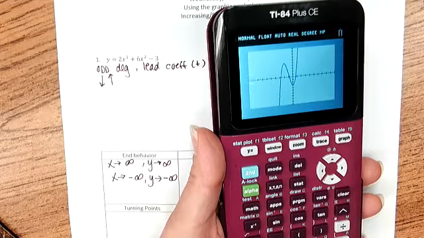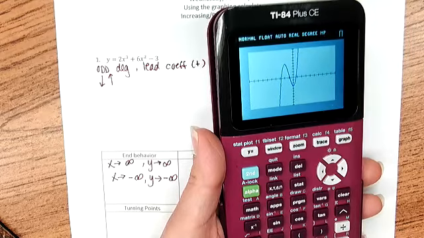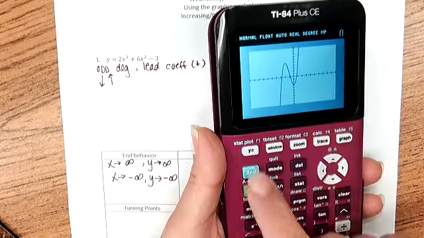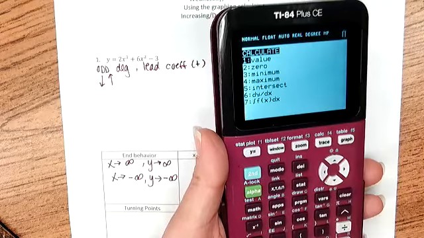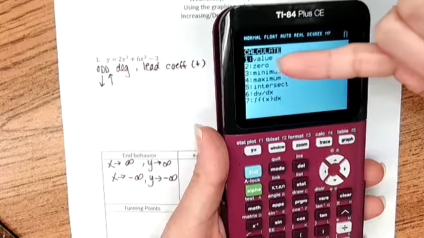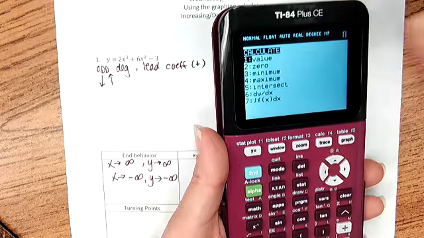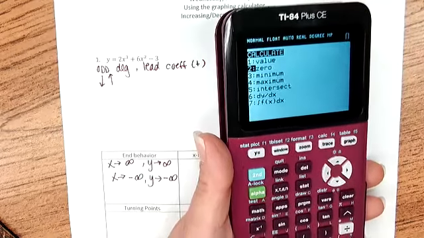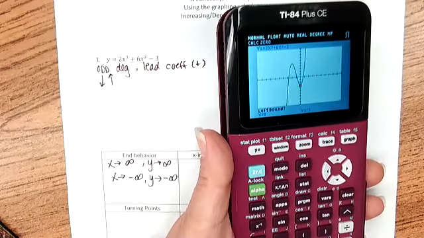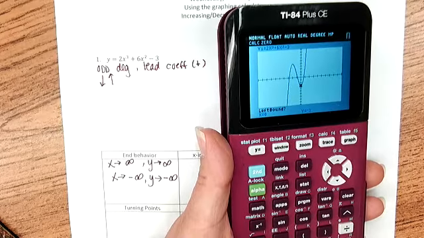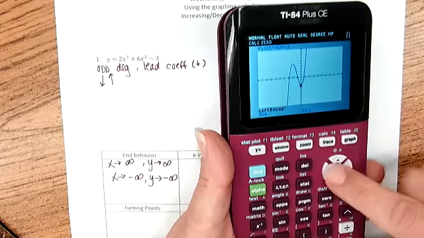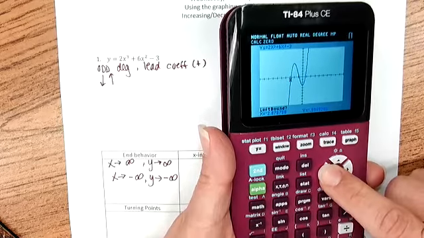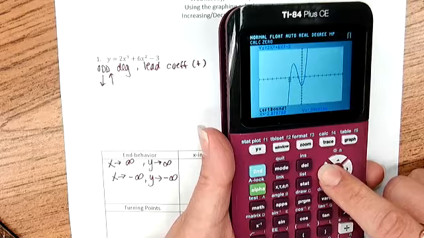Remember that the zeros are where the graph crosses the x-axis. Second trace, that's where all the menu lies. Second trace. I can calculate a zero. Here's my minimum, my maximum. So I want to calculate the zero. So either arrow down or push the number 2, push enter. All of these, whether you're finding the max, the min, or an intercept, they're all going to ask you for a left bound. So I'm going to use my right arrow, and I'm going to go, in this case, to the left of the zero, which is the same as going underneath.